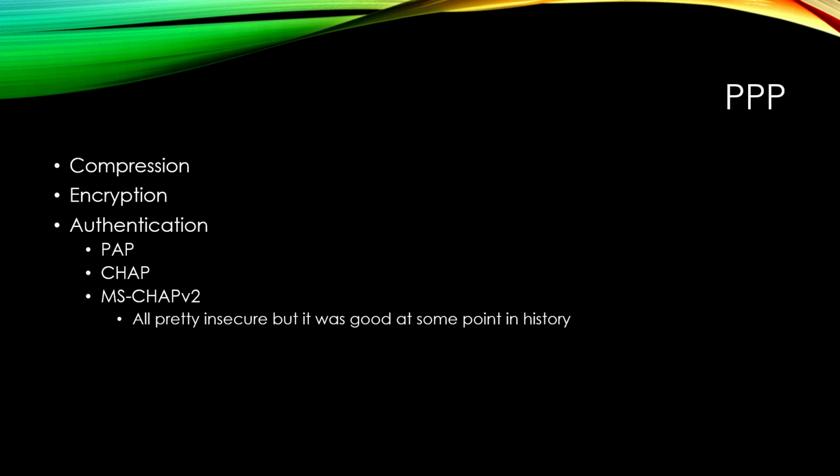CHAP is the challenge handshake authentication protocol. It's a little bit better because it requires an actual challenge be sent to and from the client. However, it's still not that good. MS-CHAP v2 was a step up above CHAP, but nowadays you can crack it in an extremely fast amount of time.